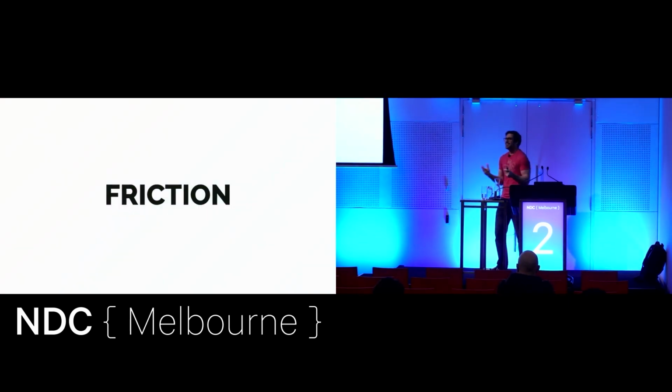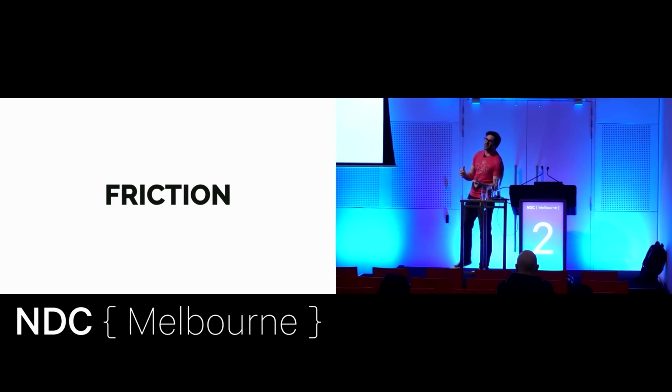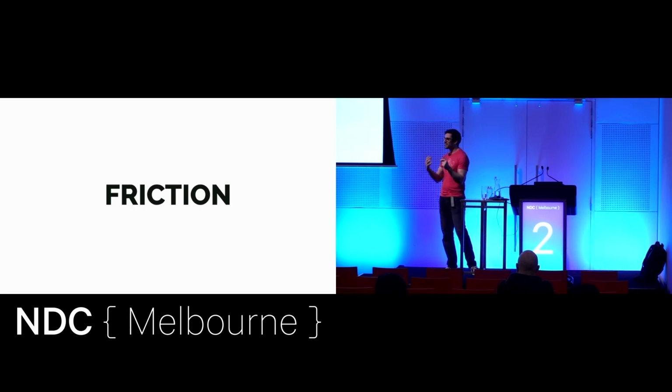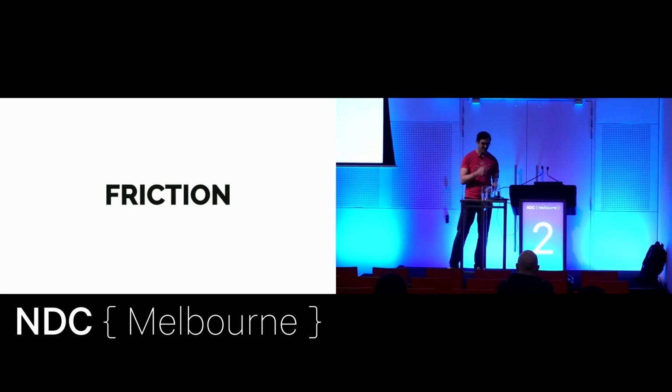So again, two-factor authentication is friction. We introduced two-factor authentication for security reasons, not for user experience reasons. Although in some cases, security is user experience because people want to be more secure. But it's still an extra step on the way to getting to the job that a user wants to do when they're logging into your application. And we want to reduce that friction so they can get on with what they wanted to do.